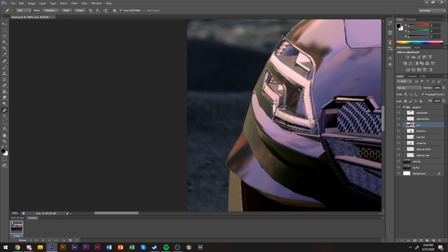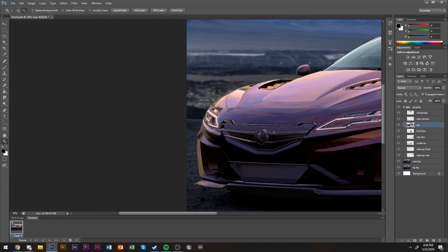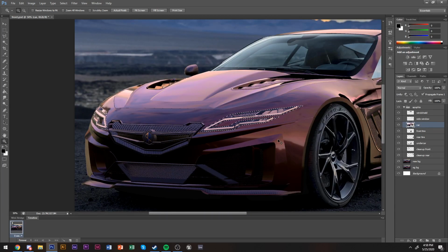Path tool is just a thing that I think it's really good to learn, just how to use it in general. There's a lot of little neat tricks you could do with it to get a good flow with it. So now we're gonna do Control Enter, so you get the selection.